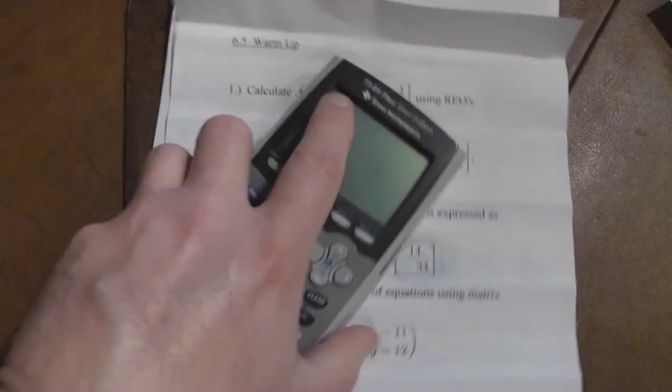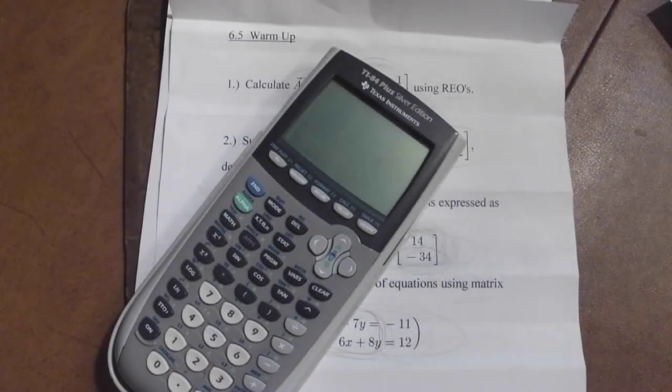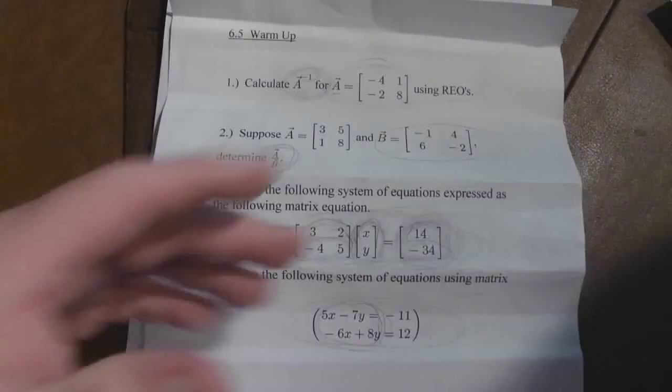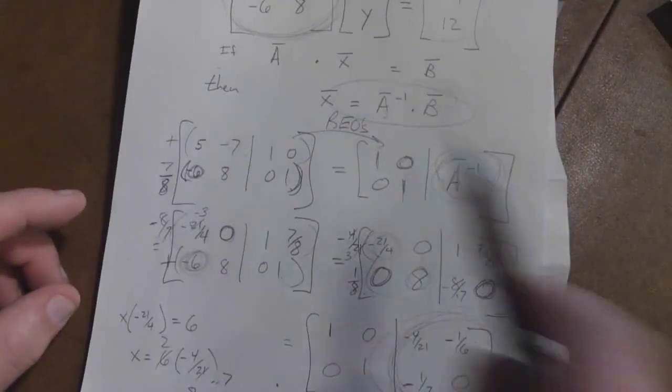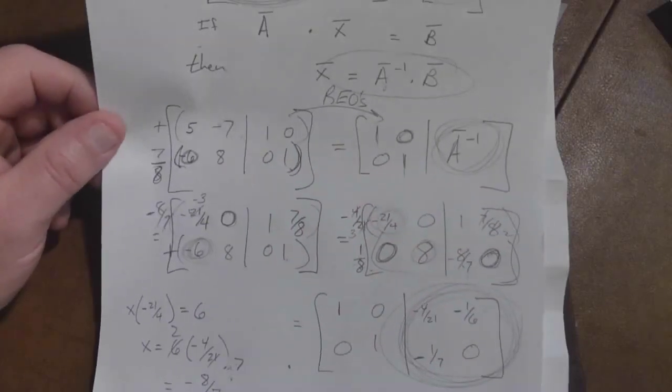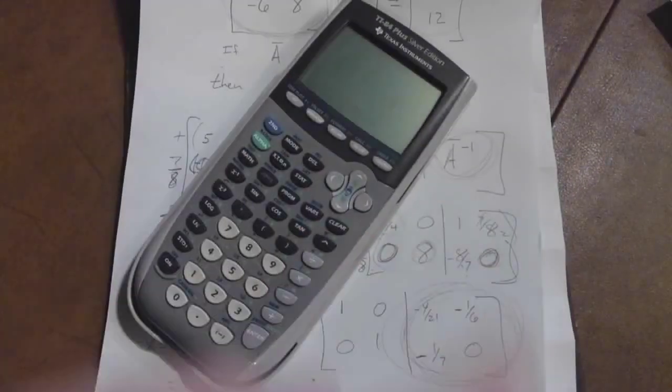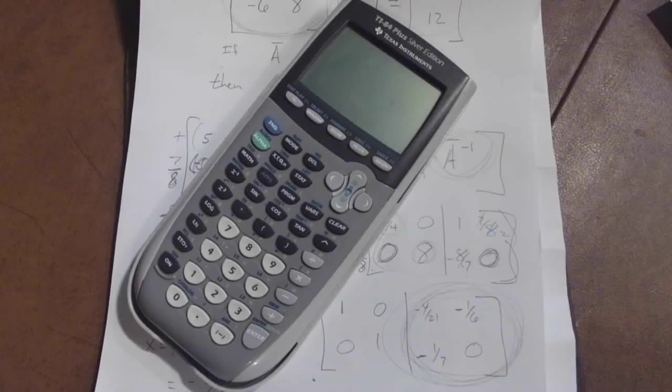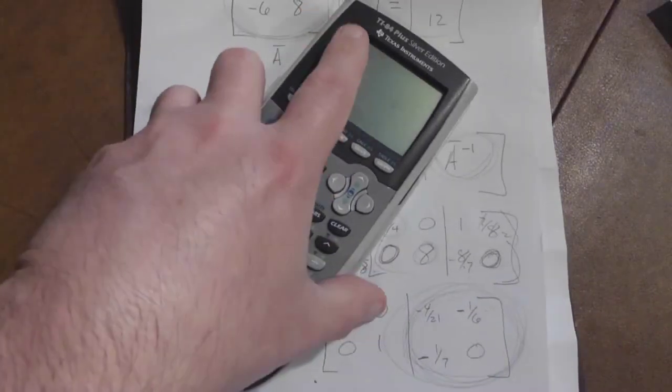And then I'm going to show you some methods of how to do all this on our calculator, which for some of you, you might find rather convenient, really helpful to be able to go through and check some of this work on our calculator. As I work through these problems, there's a lot of potential for mistake. In fact, I may have made a mistake in here. I hope not. But we can certainly use our calculator to go back and double check our work. And I'll show you how to do some of that.